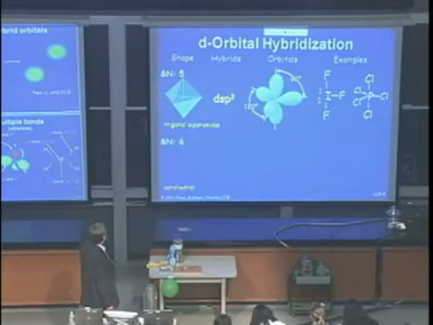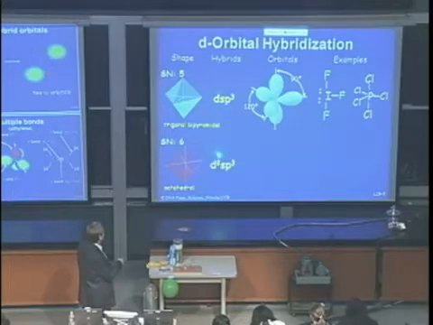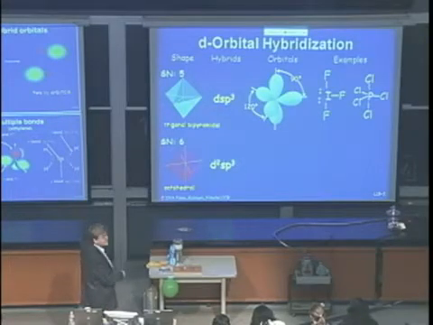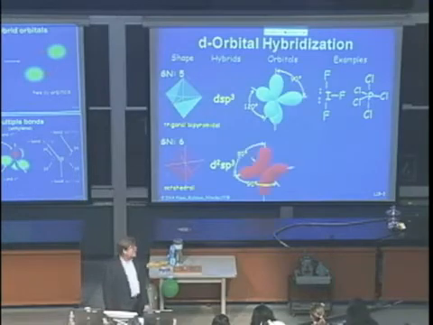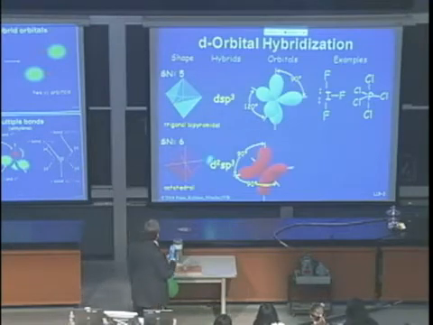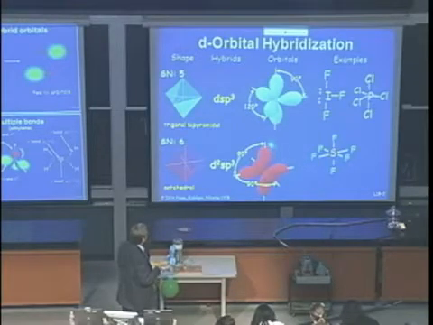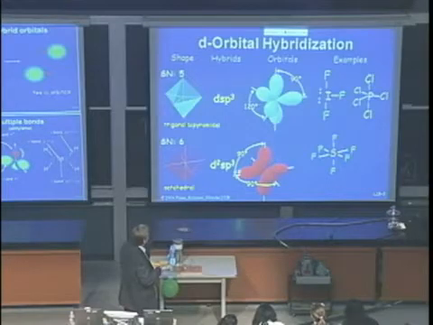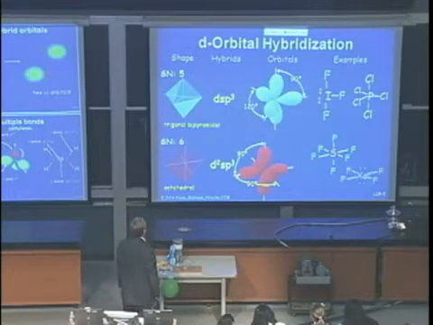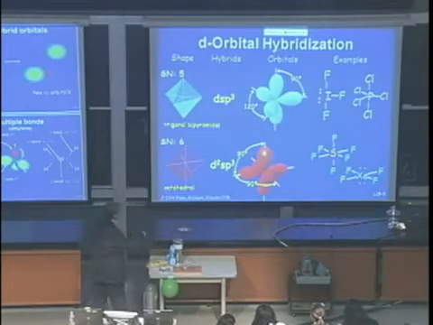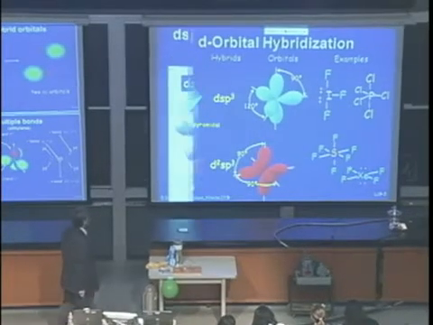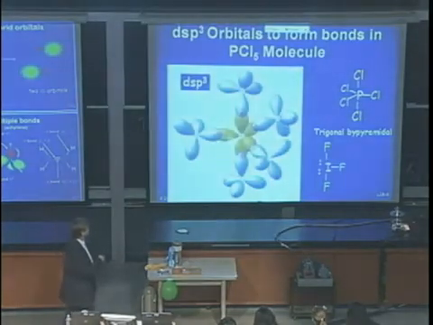So steric number 6 is octahedral. So you use 2 d's, 1 s and 3 p's. How many d's do you have left? 3, that's important. With this you can accommodate this geometry, for example sulfur hexafluoride. The sulfur would be here, and these are the lobes of the sulfur, and they bind then to the lobes of the fluorine. Or xenon tetrafluoride, where you would have 2 free electrons in here. This is how this looks like.